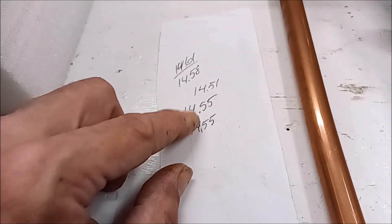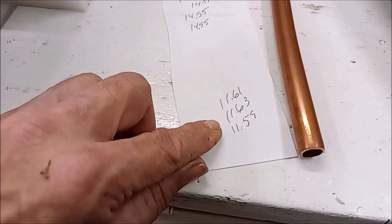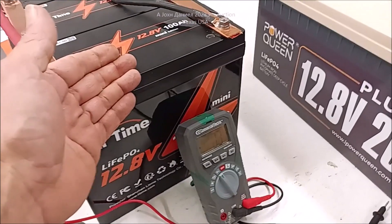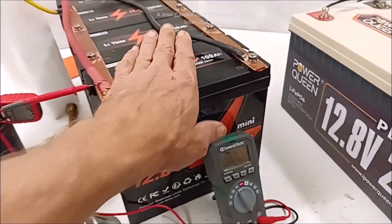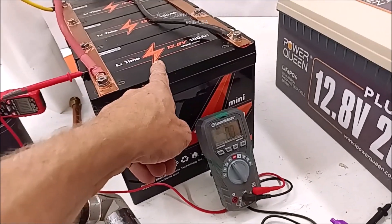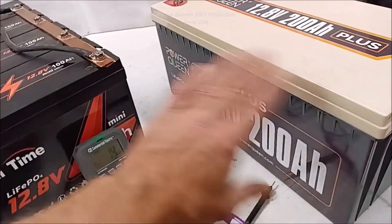That's top shutoff. Look at that — that's within less than a tenth. And down here, this is shutoff because of the BMS. At that point the batteries are still at about 15%, and that's what you want. You want to bring these up to 95 — never to 100. We just did 100% because we're trying to push them. Charge these to 95, take them to 15 — you'll add two years to how long they'll last.